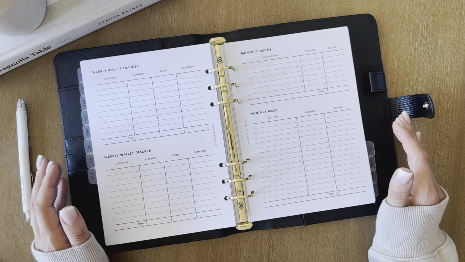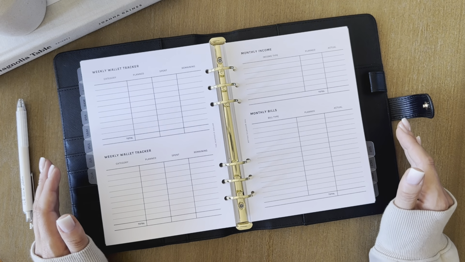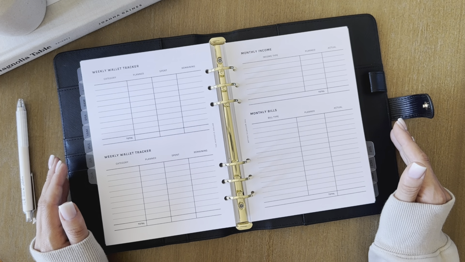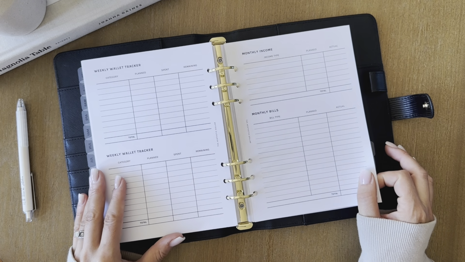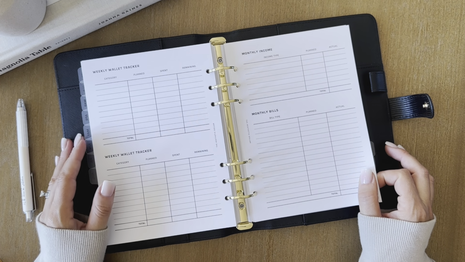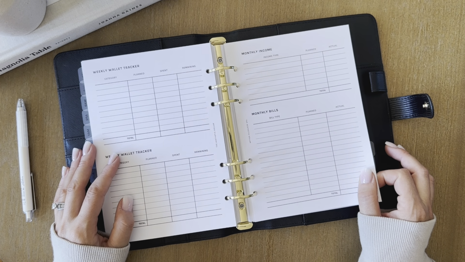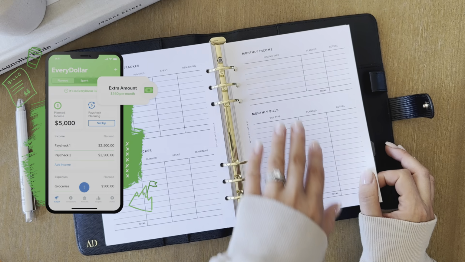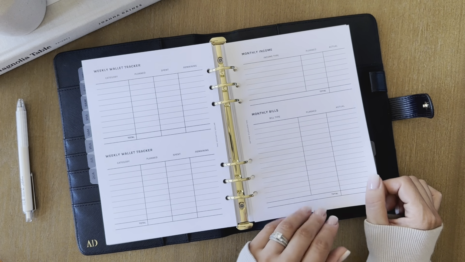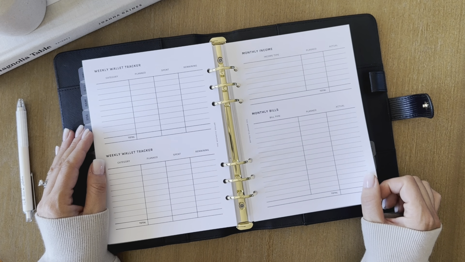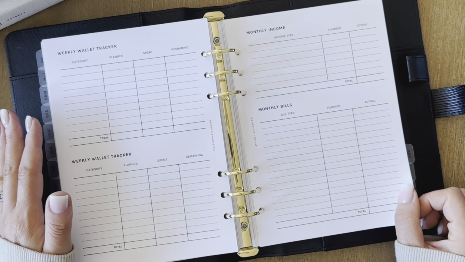So it's just a way to plan and to track your money so that you actually know what it's doing and you don't feel so out of control. When I start to make my zero-based budget, and we do use an app called EveryDollar, that's initially where I will make my budget, and it's set up exactly the same as this. So when I created these budget sheets, I created them with the intention of using them in conjunction with that app. You don't need that app to use these, though.